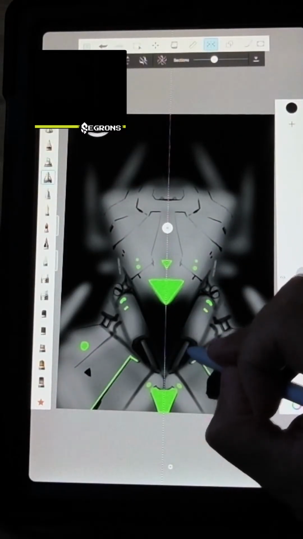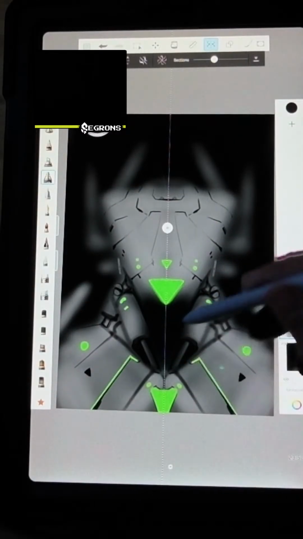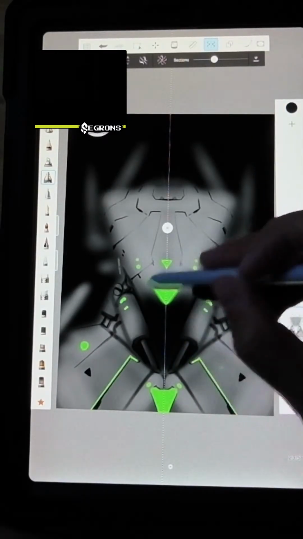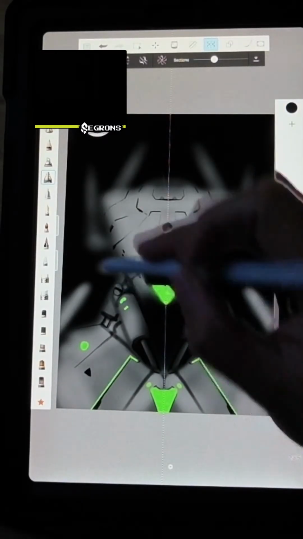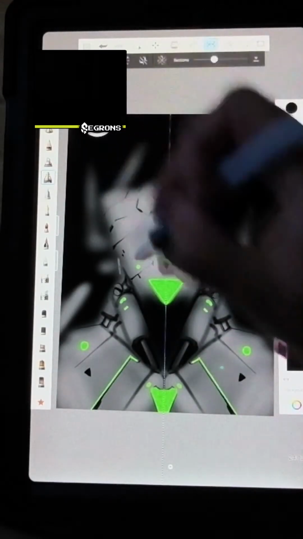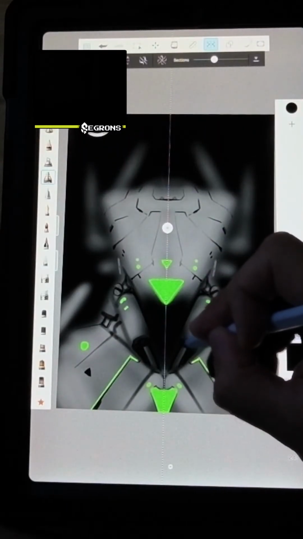Hmm. Still wrong. This is the wrong angle. I think it's easier just to paint the entire thing and then go on top.